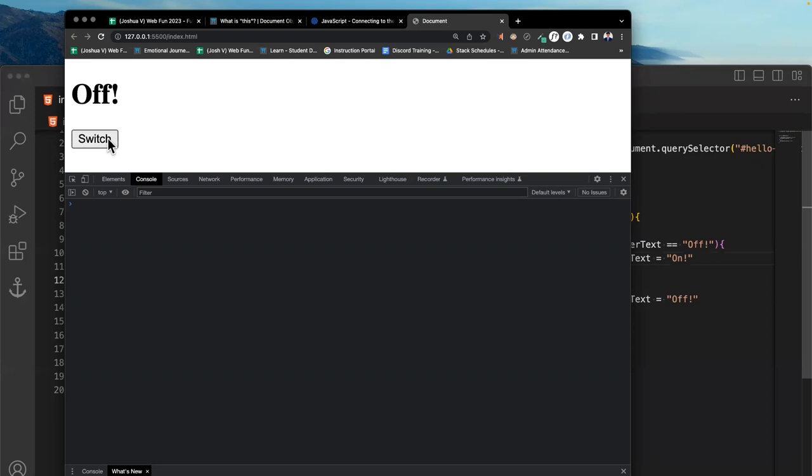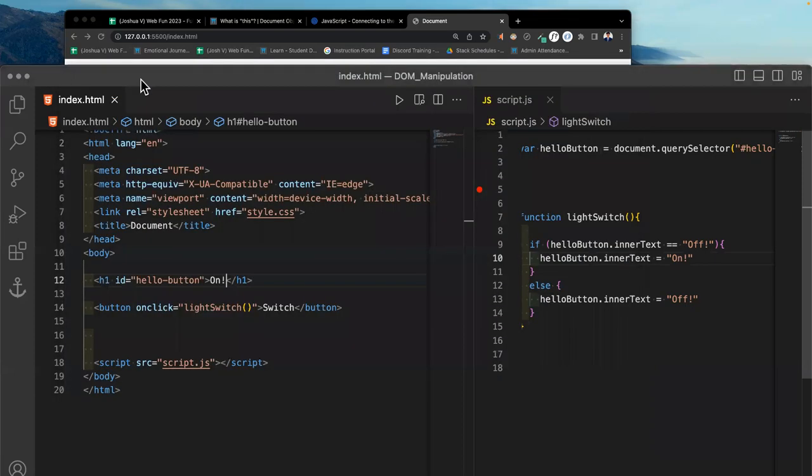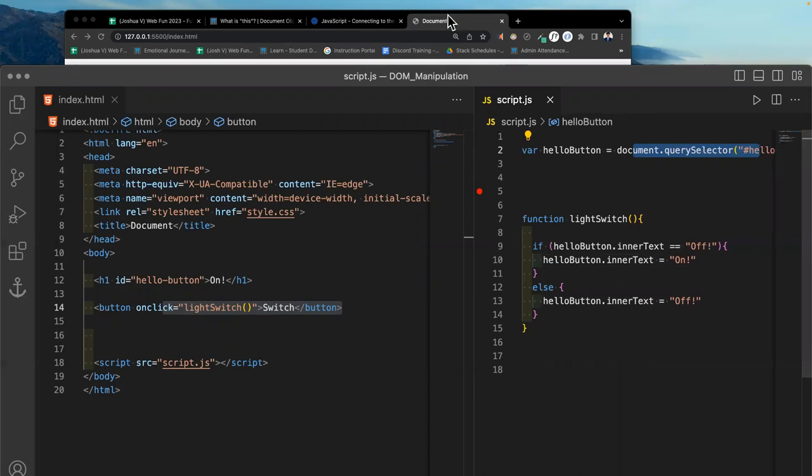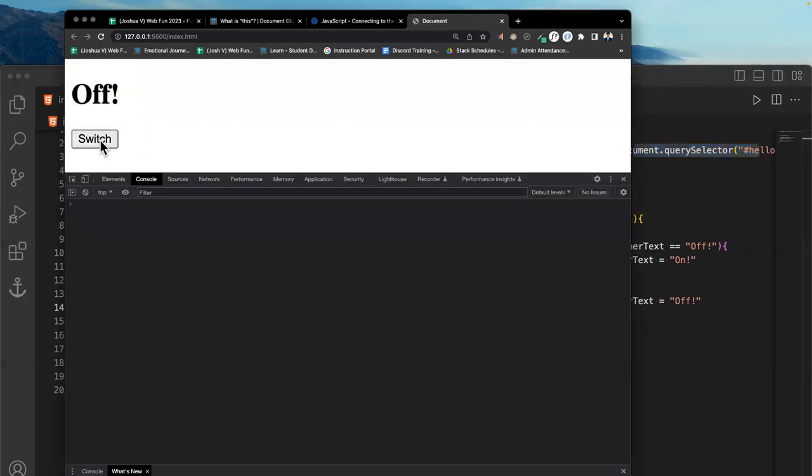Using the query selector, in this case, what I'm doing here is I'm using the button to change the HTML, and it's something other than the button. So we probably don't want to use this for this function because we're changing something other than the thing that we are clicking. So when we're changing something other than the thing we're clicking, query selector is a good idea to use because we can just access that thing's ID and change it based on the ID of the element.